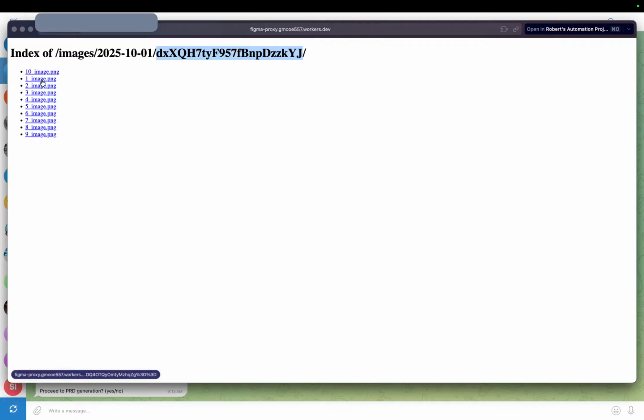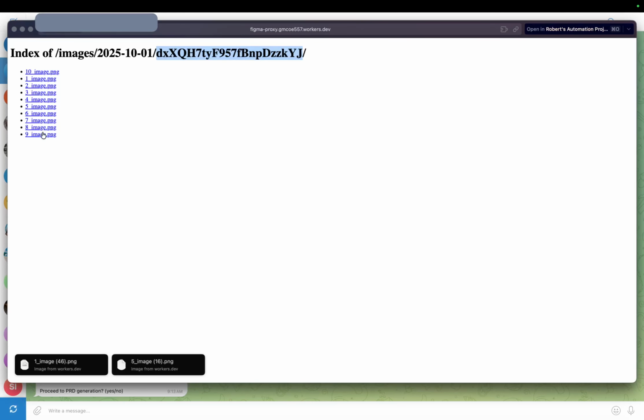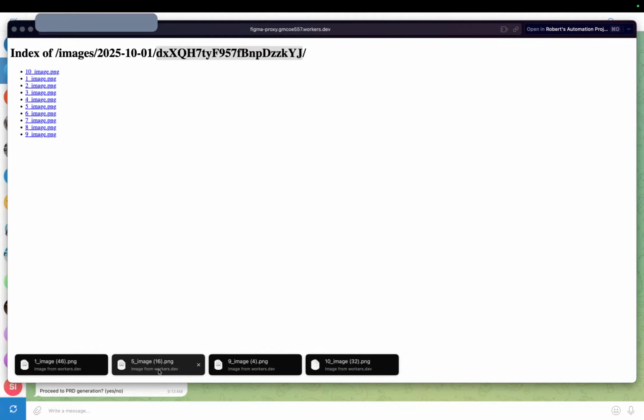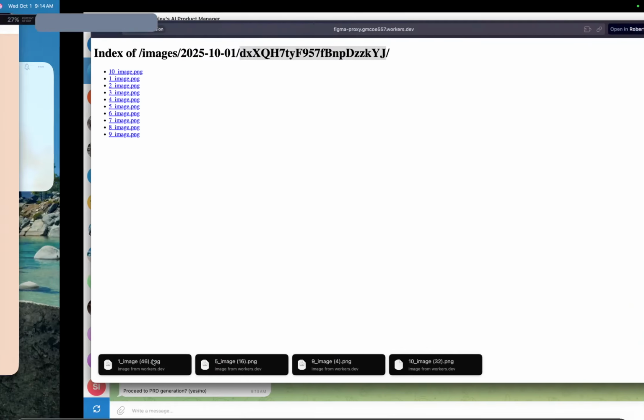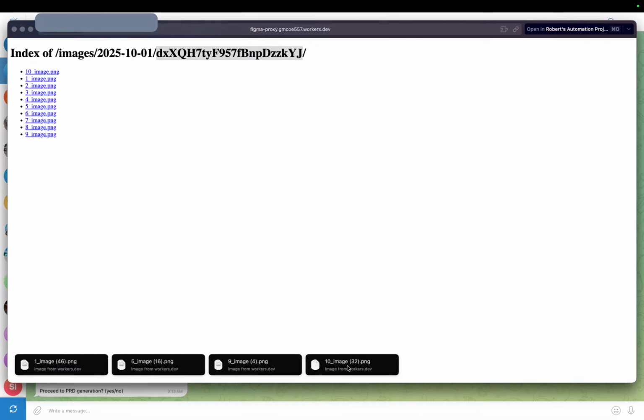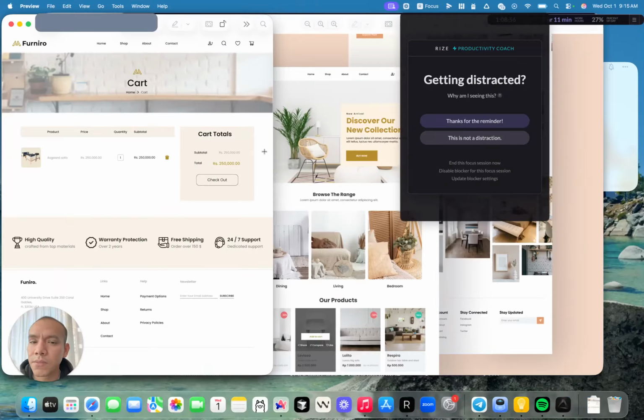This expires, I think right now I have it set up to 5 hours, and then it's going to expire just for security reasons. And then we're going to check and see if it's working. As you can see, that's one. That's another image. And that's another image. That's what we wanted. And so yes.